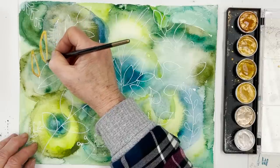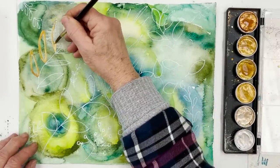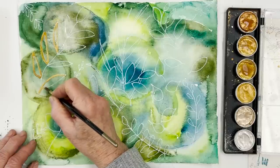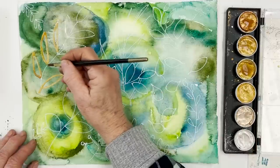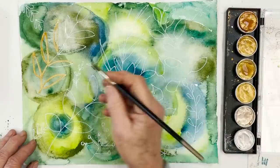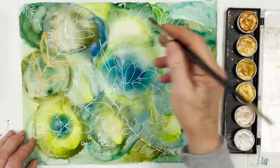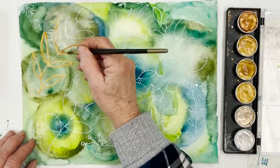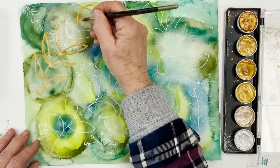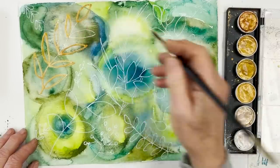So just not tightly following the line of anything, just leaving it kind of loose and see what happens, really, see how it looks. Come up the middle there as well. These are different colours, these golds. Some of them are a bit darker. So this one, for example, is darker, so you can kind of mix them up a bit. Perhaps put a darker one there. And the paint underneath from the Posca pen doesn't interfere, seemingly.